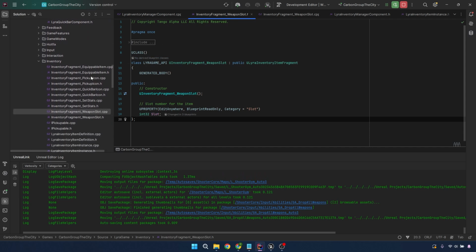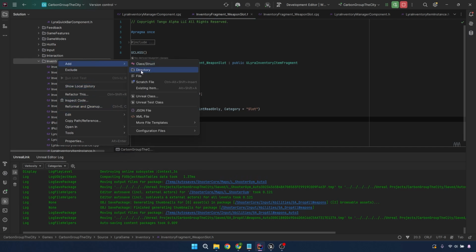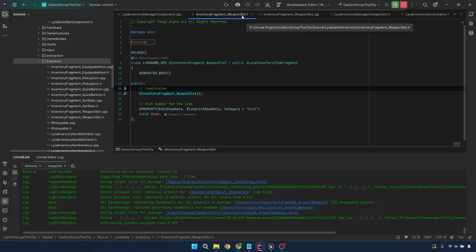What I typically do is I don't add CPP files through Unreal, for whatever reason, I just don't like doing it. I just click on here, then do add and file, and I'll name it basically this. I do the CPP file the same way. You hit this debugger right here just to restart it, and that's how you get the CPP files loaded up into Unreal. So I don't like doing it through Unreal.